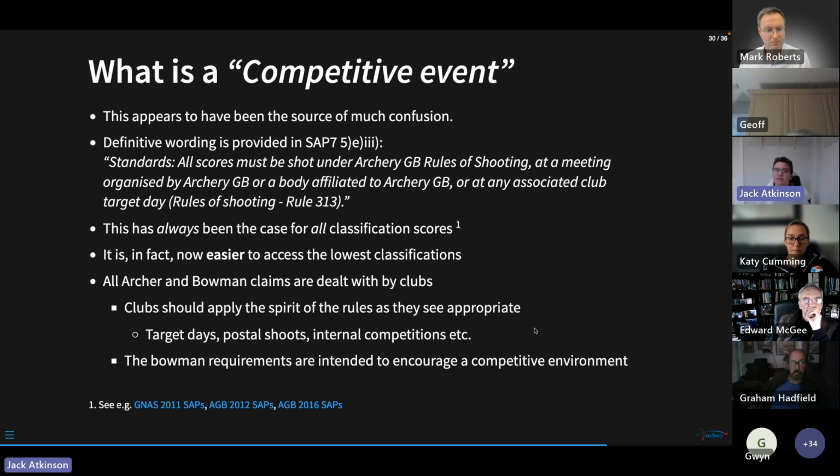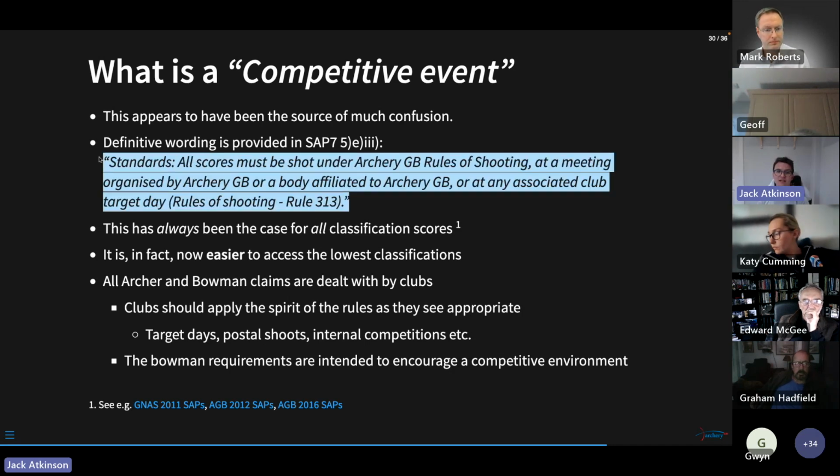The second question I think a lot of people ask is what is meant by competitive event on the bowman tier scores. The definitive wording, as I've said, is provided in the administrative procedures. So this is anything shot under the Archery GB rules of shooting at a meeting organised by Archery GB or an affiliated body, at any associated club target day, and club target days are outlined in the rules of shooting rule 313.